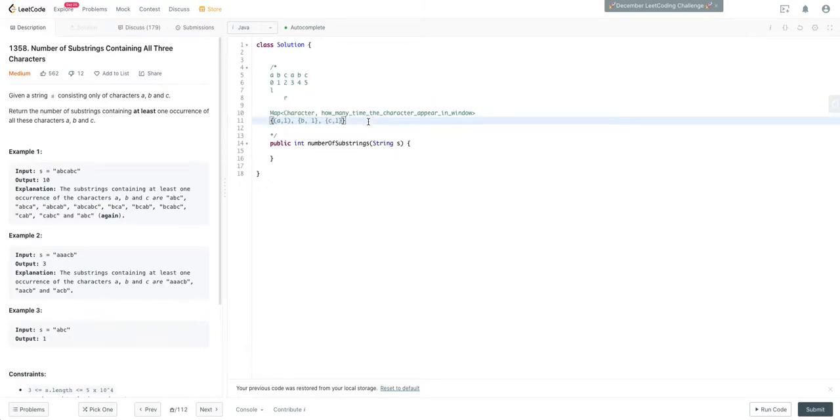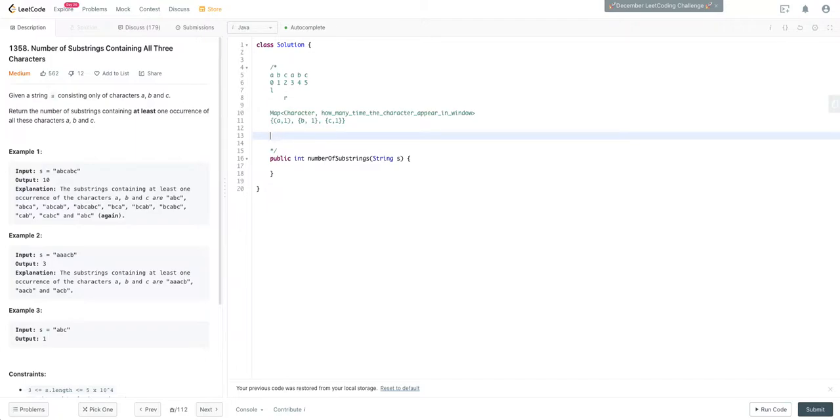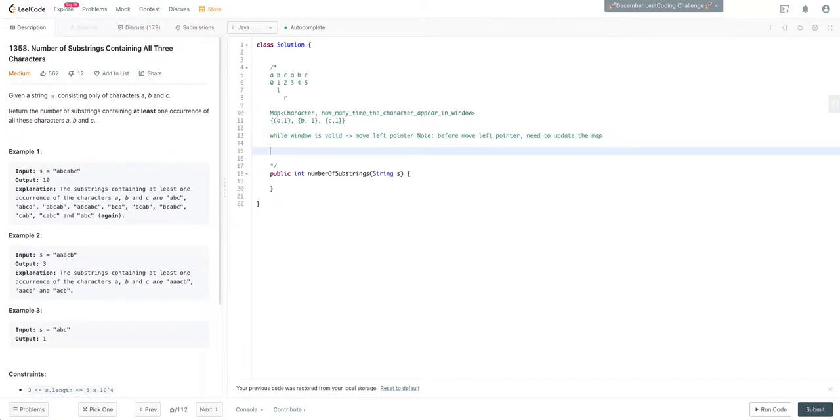So now you can see this one is a valid window, and we can always run step 2, meaning why this one is a valid window, I will move the left side. I move the left side by 1. When I move the left side, I need to reduce the A, right? So I check whether the window is valid, then move the left pointer. But note here, before moving the left pointer I need to update the map, right? Here I have to think how to say the window is valid. The window is valid when the map has the characters A and B and C, right? So you can say map.get(a).